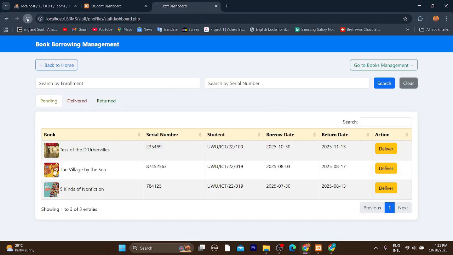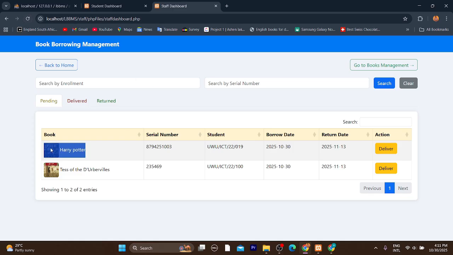In the same way, the library staff can manage pending, delivered, and returned books.